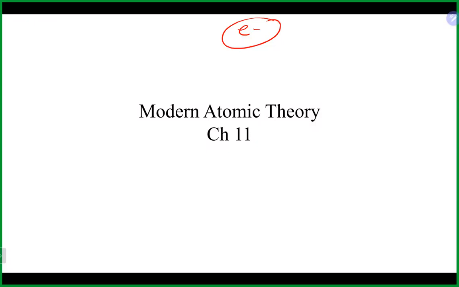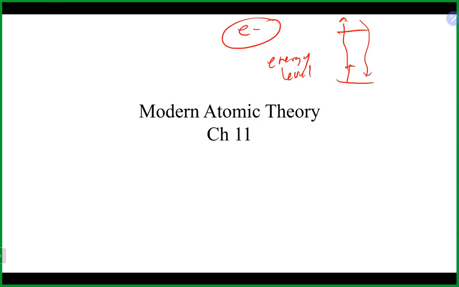And a lot of what we'll look at in here, in addition to looking at electron configuration, which we looked at when we were doing bonding, which is kind of where this chapter comes before. So we'll talk about how to write electron configuration, how electrons are in the atom. We're also going to look at the idea of what happens when electrons jump from one energy level to the next and how they come back down.